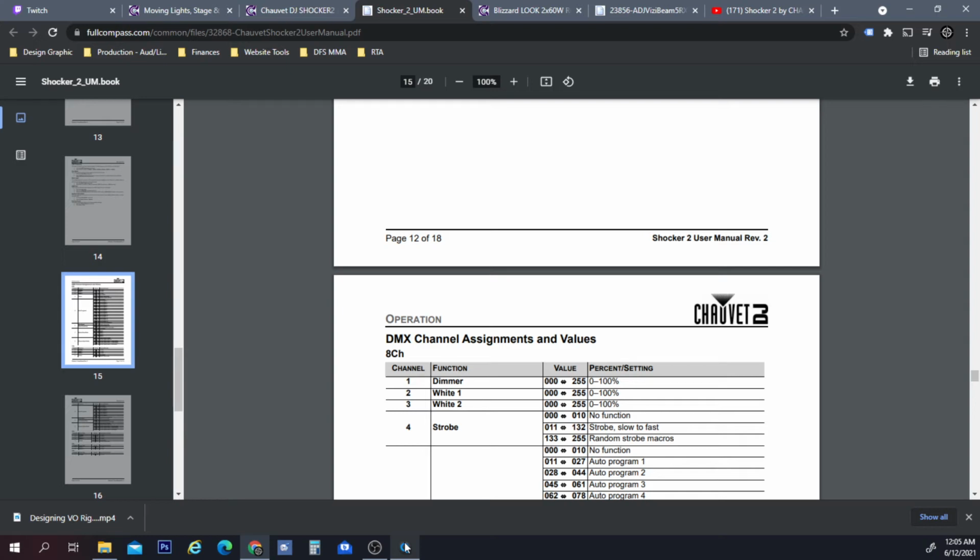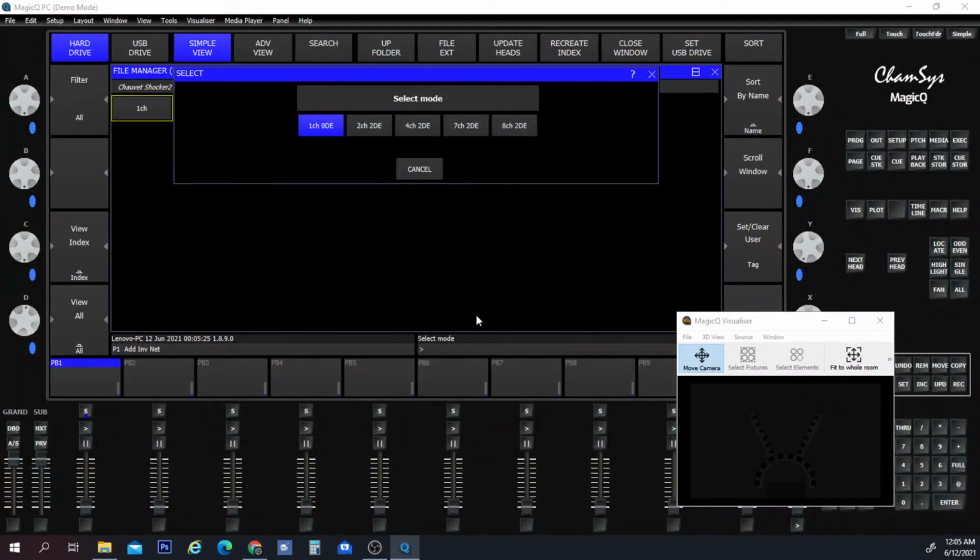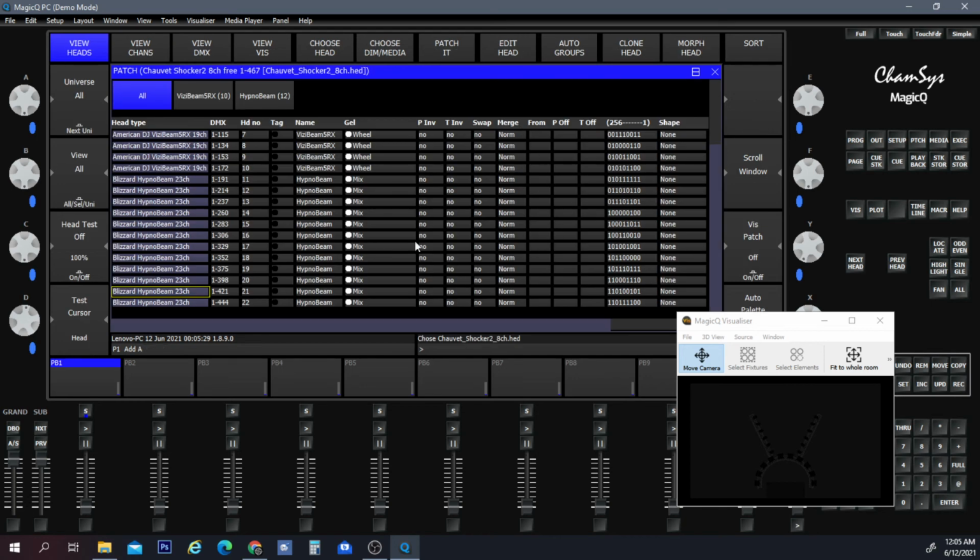It's funny because I always pick the highest one anyway because I'm like, what if I want those functions? So how many do we want? We want 5, right? Patch it. 5. How many universes do we have? 2 so far. Oh, we're still within 1 universe. Yeah, we don't have many fixtures in there yet. Okay, shakas.